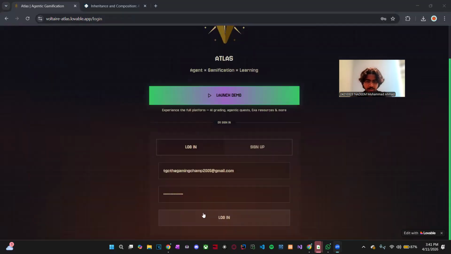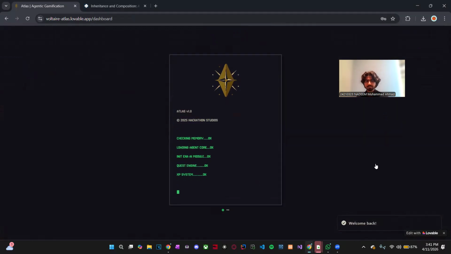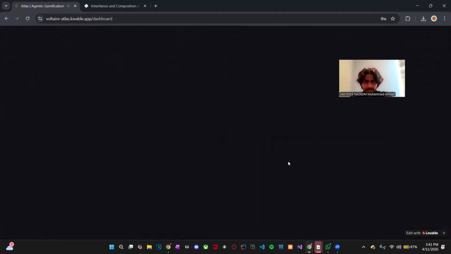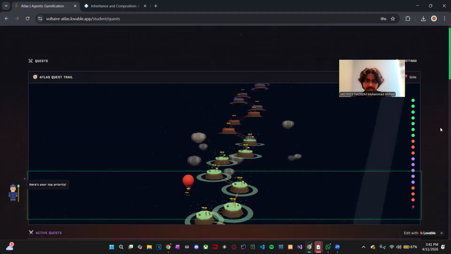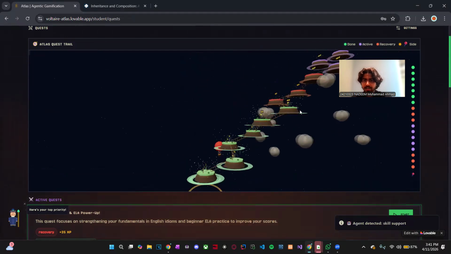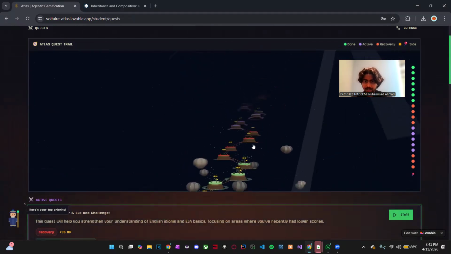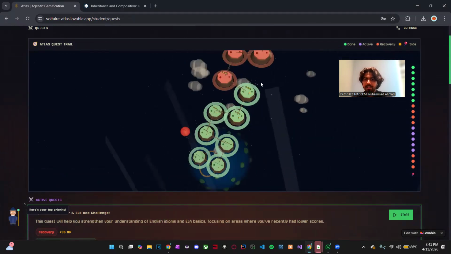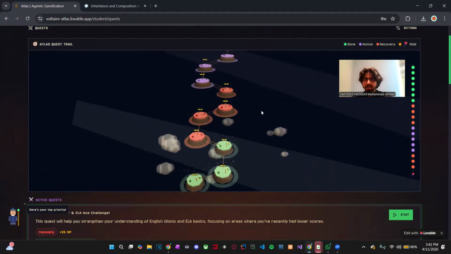Right, so here I'm actually logging in. So this isn't the demo version. This is the actual app. So now it's running. And after the splash screen, we are in. And this is actually the progression of some assignments that I submitted and had generated. So you can see the progression is way longer up till the top, and I can actually pan over and maybe zoom in if I'd like to see where exactly I am. It's quite an engaging experience.